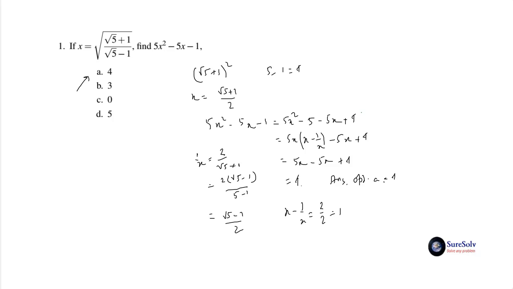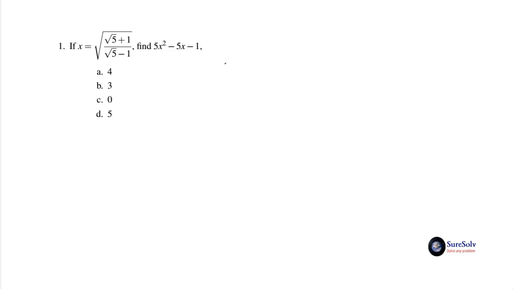The second solution is more conventional and directly evaluates x squared by squaring the value of x. Let's see the second solution. The result up to getting simplified value of x is same. We know how to simplify the value of x to root over 5 plus 1 by 2.